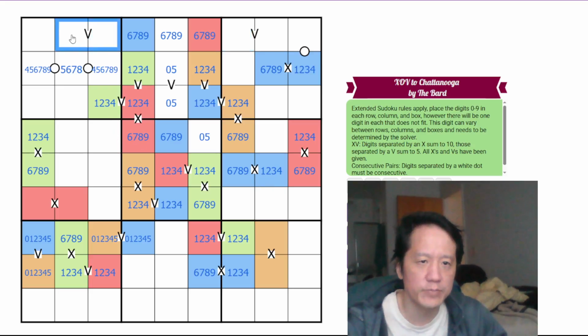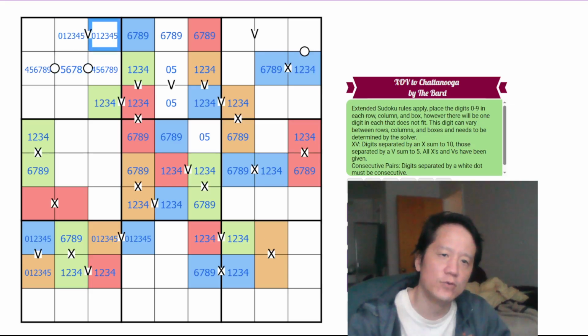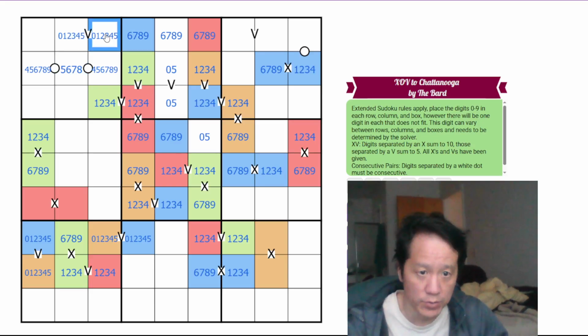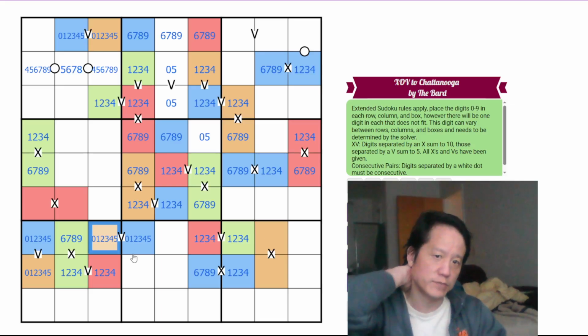Okay, this cannot be green-red. So if this were blue, either this is 0, 1, 2, 3, 4, 5, or this cannot be blue low, because that would have to have an X next to it. So this would be orange low, and this would be blue. So this is 0, 5, or orange. This is 0, 5, or orange. We're not sure which is which, though.